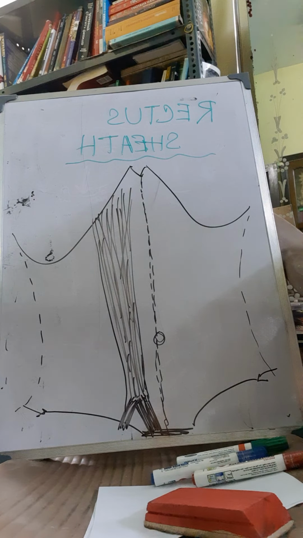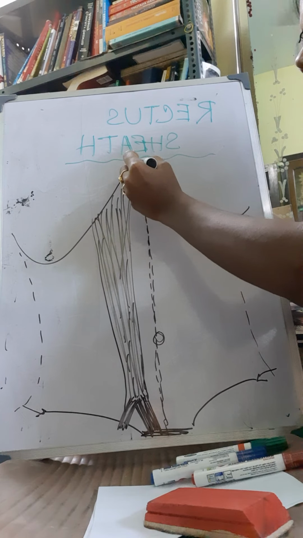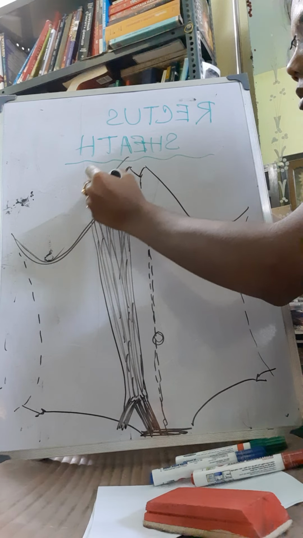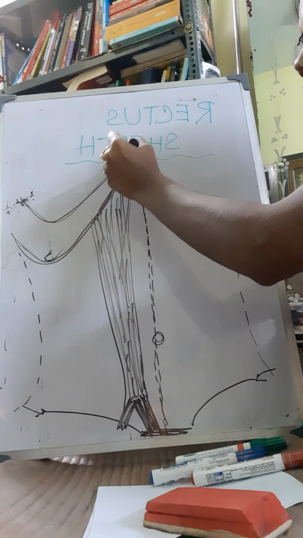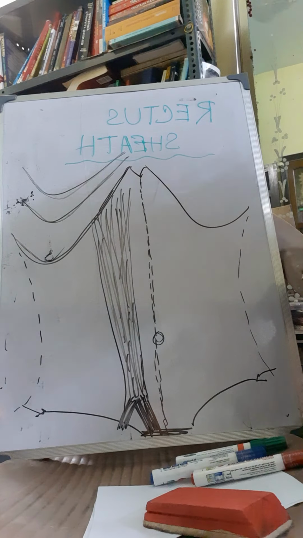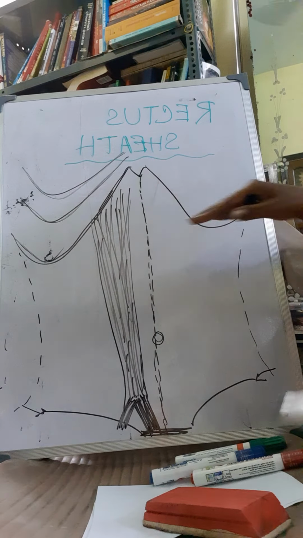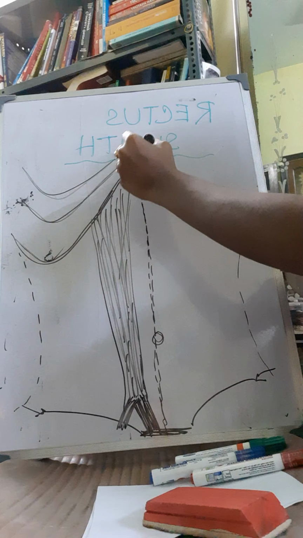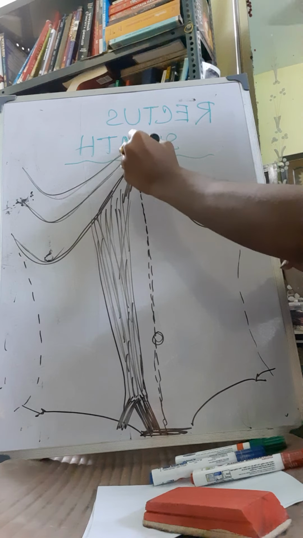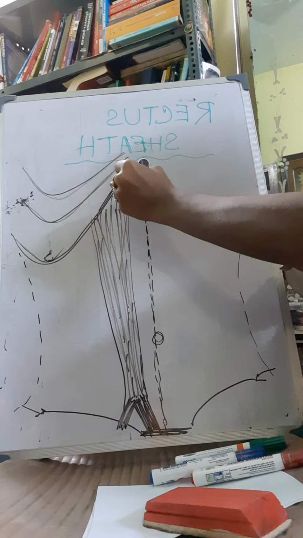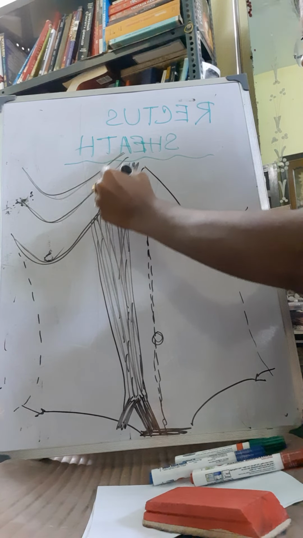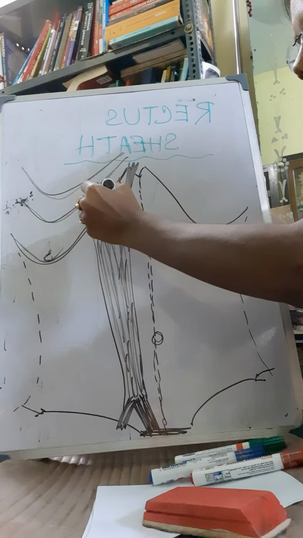Before going into detail of insertion, let us see one thing. This is the 7th costal cartilage. This will be the 6th. This is the 5th costal cartilage, right? And in the upper part, this rectus abdominis will be inserted by 4 fleshy slips. The medial most one will go to the xiphisternum like this. Then from lateral to medial, if we consider, they will get inserted like this.